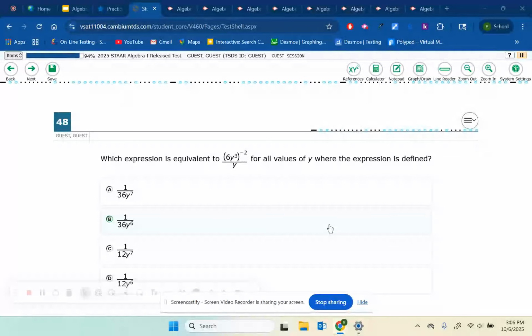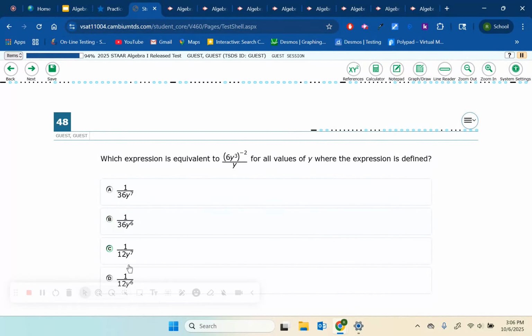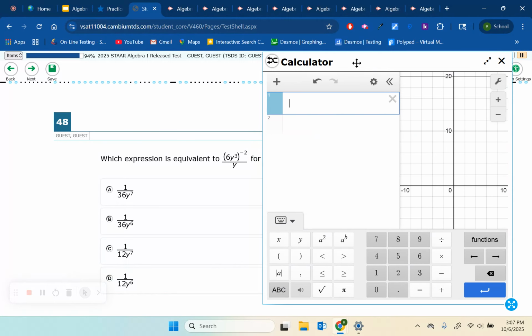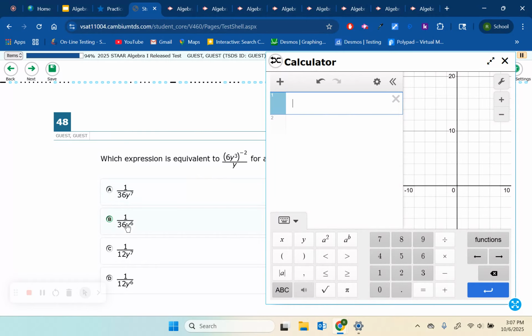Okay, so we got a multiple choice, and we're dealing with the power rules in this one. The state is kind of trying to change what these ones look like, but I think we're still at the point where we can use a calculator to get the right answer. As long as it's multiple choice, I can literally set a value for y and get a correct answer. Let's find out if it lets me.